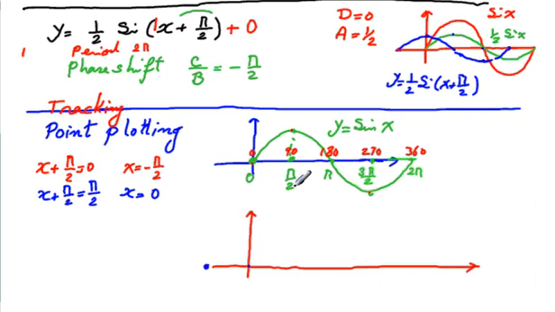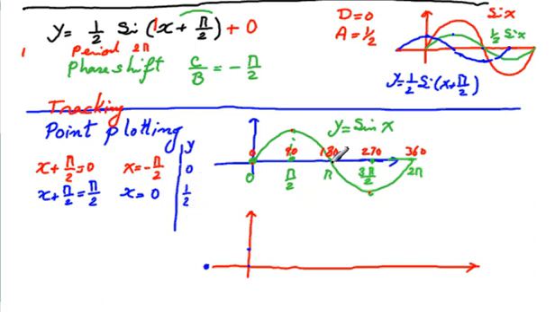Well, let's go check it out. Pi over 2, when x is 0, I put x equal to 0 here. I get sine of 0 plus pi over 2. That is sine of pi over 2. Well, sine of pi over 2 is 1. Here I'm multiplying it by half and adding nothing else to it. So I have come to a half. So here we record our y values. Our y values first was 0, then we came to a half.